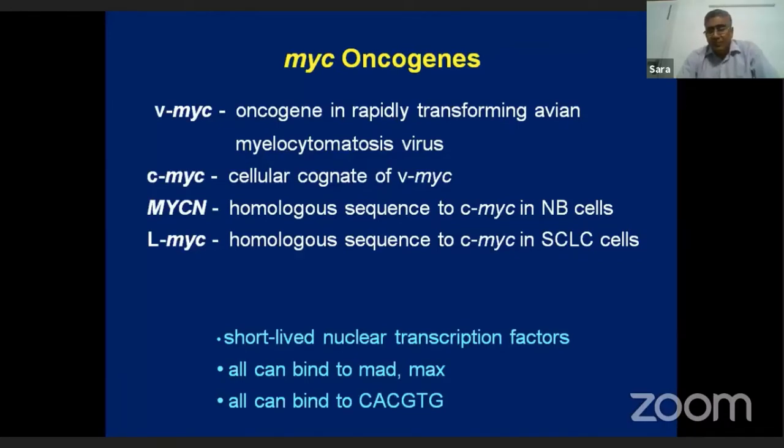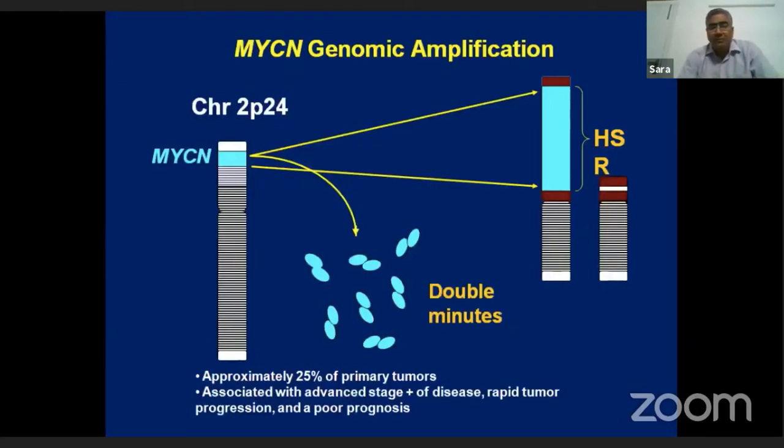So this particular NMYC, these are transcription factors which activate the MYC-MAX pathway and lead to cellular proliferation and increased aggressiveness of the tumor. NMYC basically arises from chromosome 2p24, and these are double minutes, and the amplification of this is present in cancer cells. So you find many copies of NMYC. That is called NMYC amplification, and that is typically present in neuroblastoma cells. Approximately 25% of neuroblastoma tumors have NMYC amplification, and it should be tested because this has poor prognosis. The children who have NMYC amplification do poorly.